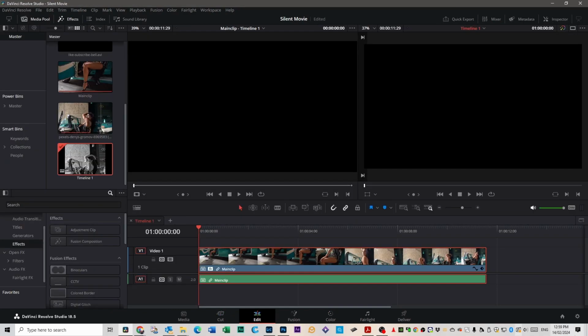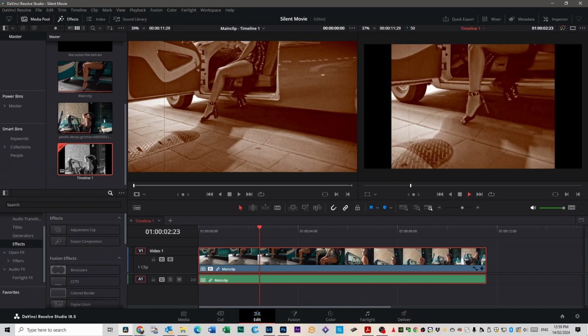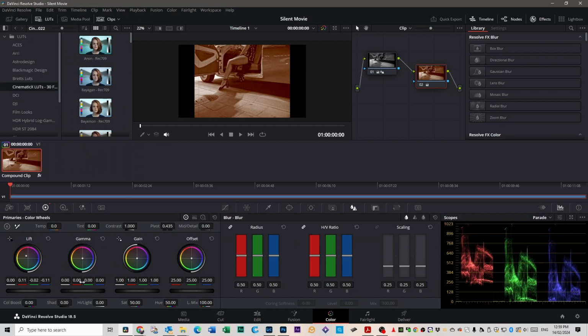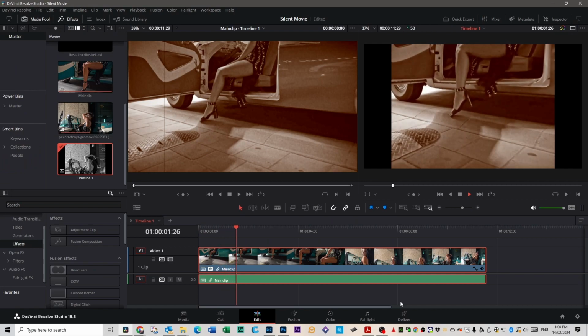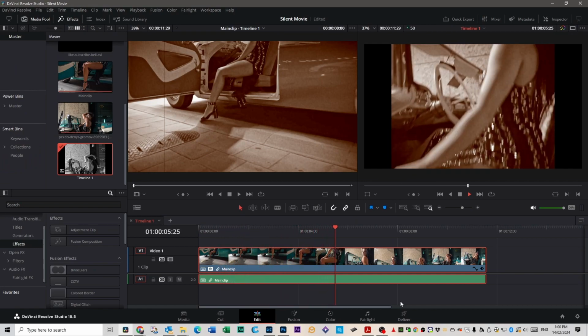Now go back to the edit tab. You press play, and now we've got an old sepia type movie. It's probably a bit aggressive in the color, but now I've got the right tone. You hit the saturation, you can bring that down a little bit, like so. Now when we go back to the edit tab and you press play, now you've got an old sepia movie of an old car and a couple of gals.